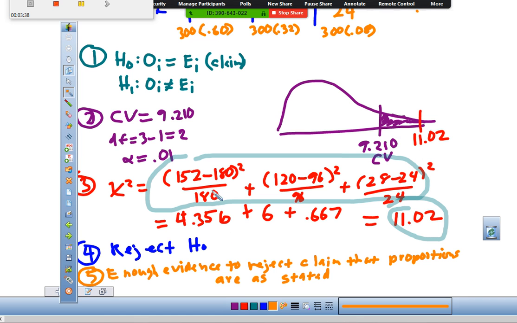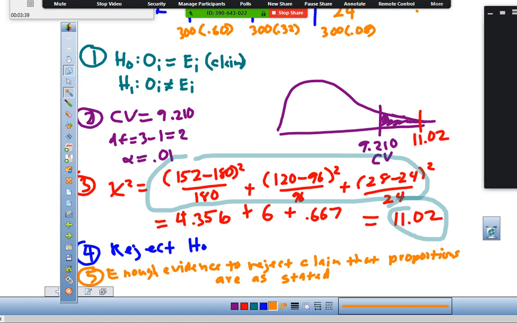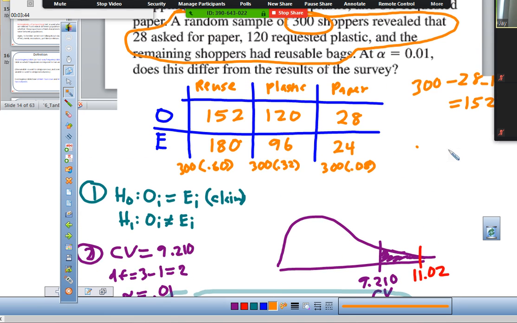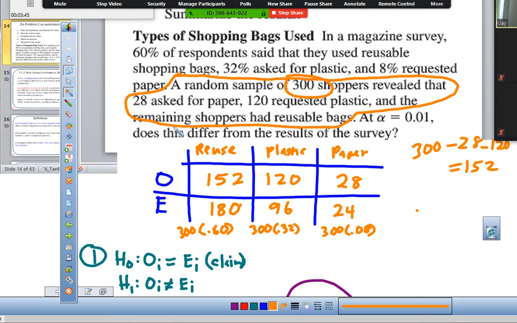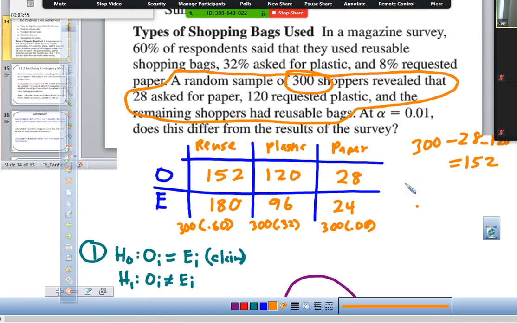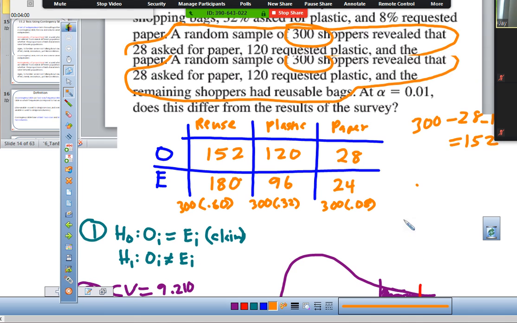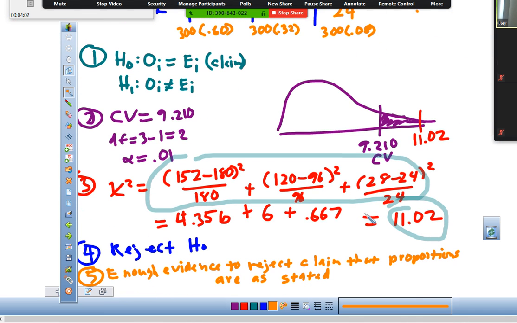Professor Young, again, for this problem, H1 is the claim, isn't it? You can make an argument either way. Are they claiming that it differs, or are they claiming the same and asking if it differs? It's kind of hard to say which one it is. Yeah, that's what I thought. It's a little bit confused in that sense. But again, for the exam, you can just assume the claim is always that they're equal. The proportions are this, and it's either true or not true. And here it's not true because we're way out here.